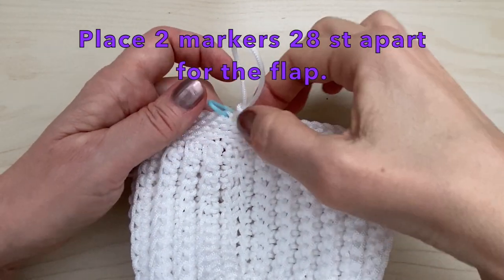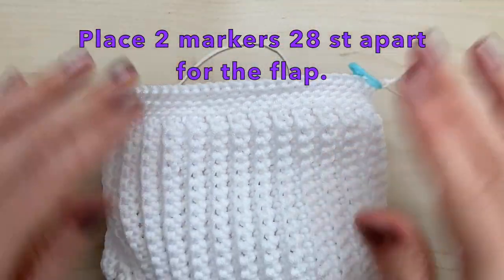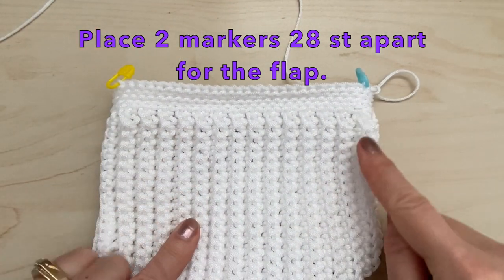After you've finished your rows, we're going to place 2 stitch markers. We're going to put them 28 stitches apart. So this will be for the flap. It'll be at the back of the purse. So we want more stitches around the front.